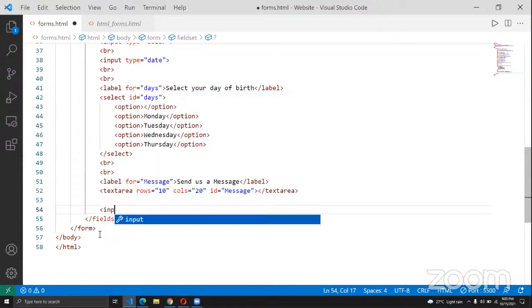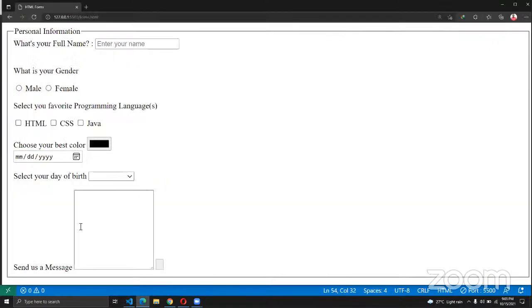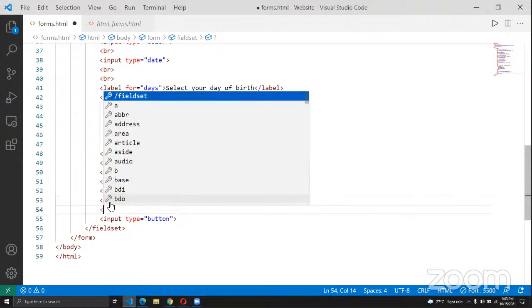That one is also done by input, so you just type and say it's a button. You can see the button is there, but it's not positioned well and is very small. So all we need to do is first break here.